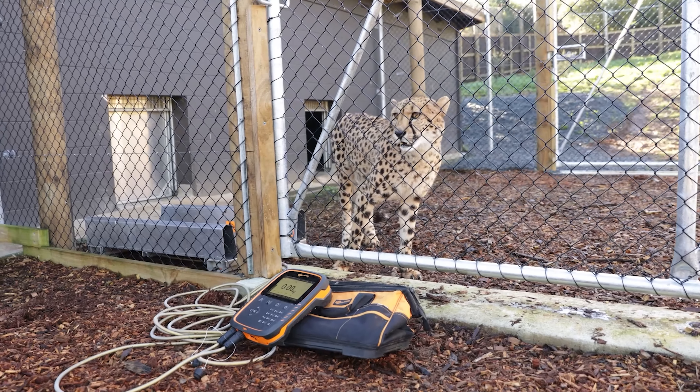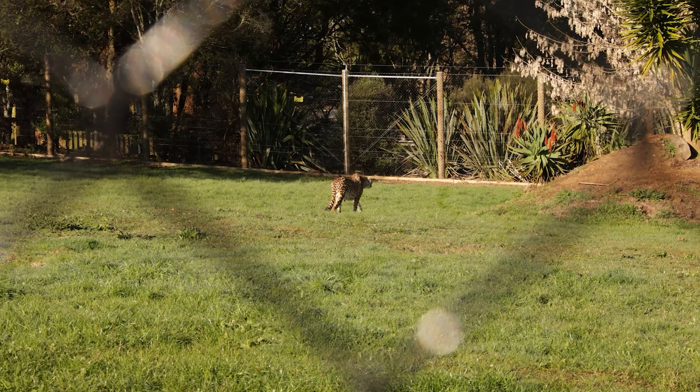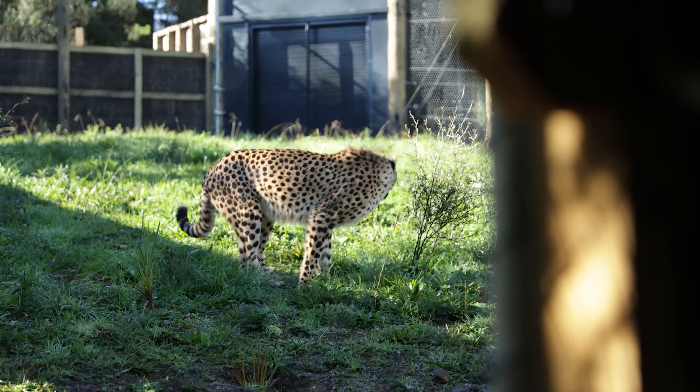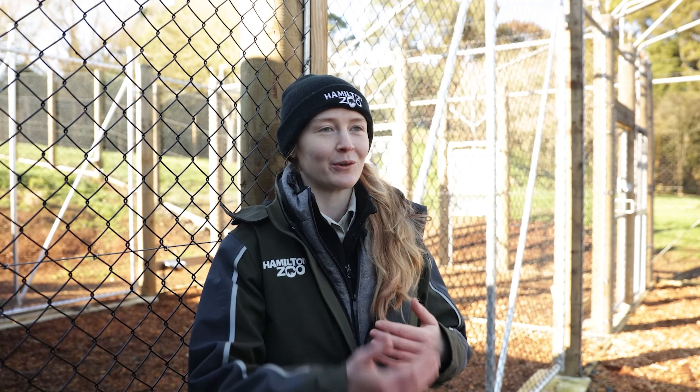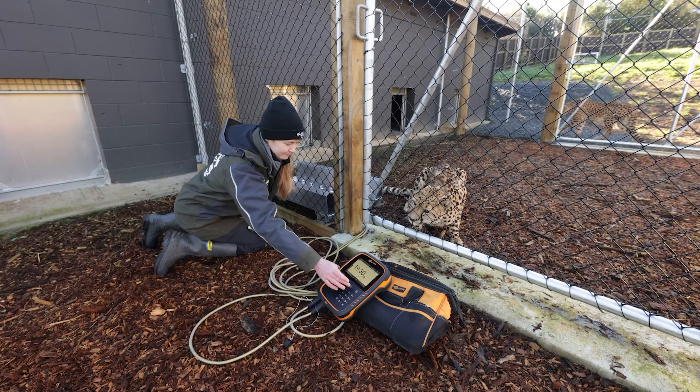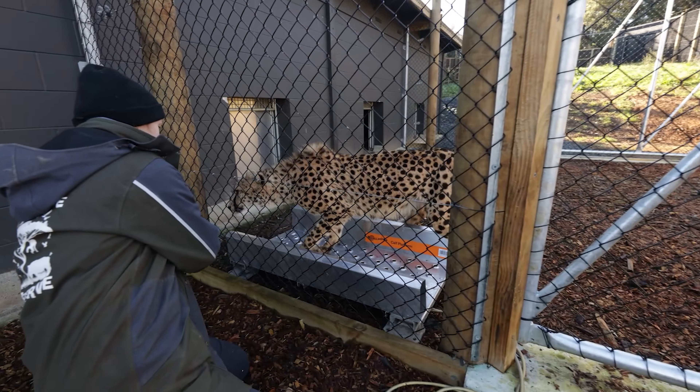But the main reason why we weigh our cats is it's a really good indicator of their health. So if we notice that one cat is dropping in their weight, that could be an indicator of some health issue going on. Or if they're gaining weight, that's also an issue — we don't want overweight cats, it's not healthy for them. So we make sure we record all of these weights and then our vet team works out their diets based on that, so their nutritional requirements are based on their actual personal weights.